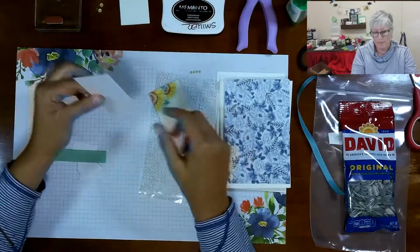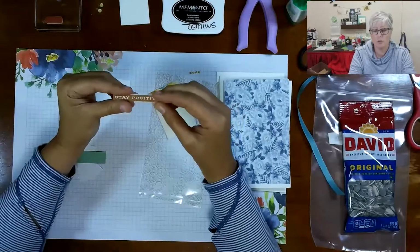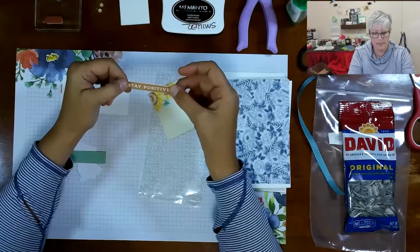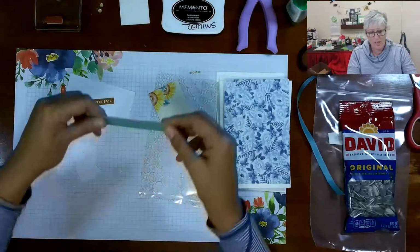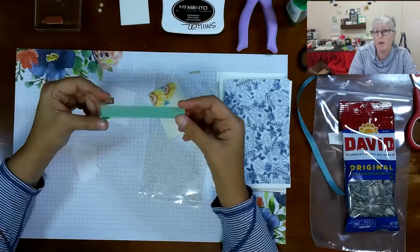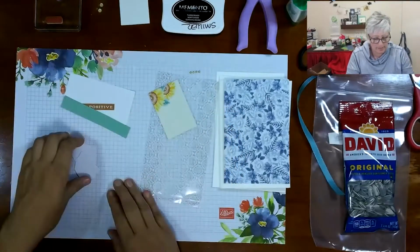You're going to have a piece of white random sized paper. You will randomly have a strip of words or a word or a short phrase. These were cut from the Memory and More Flowers cards. You will have a random colored strip of paper. It could be a blue, it could be the greens, it could be a craft brown, crumb cake. So you'll have a piece of colored paper.